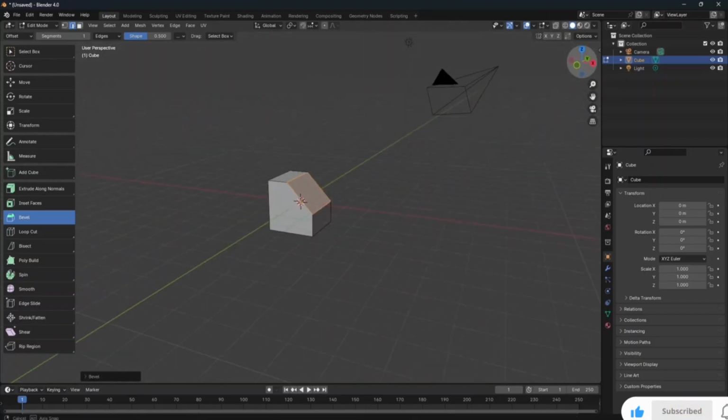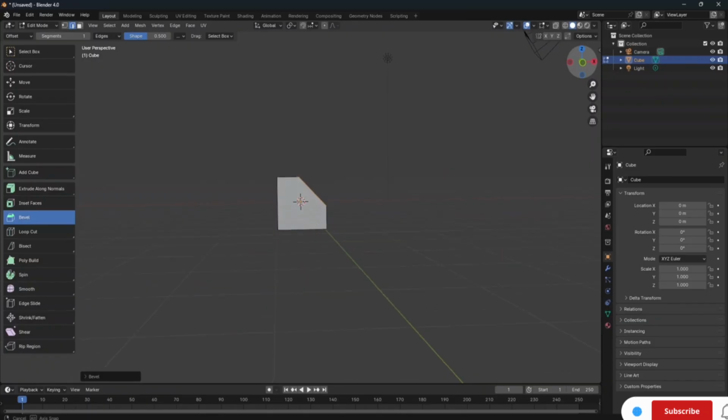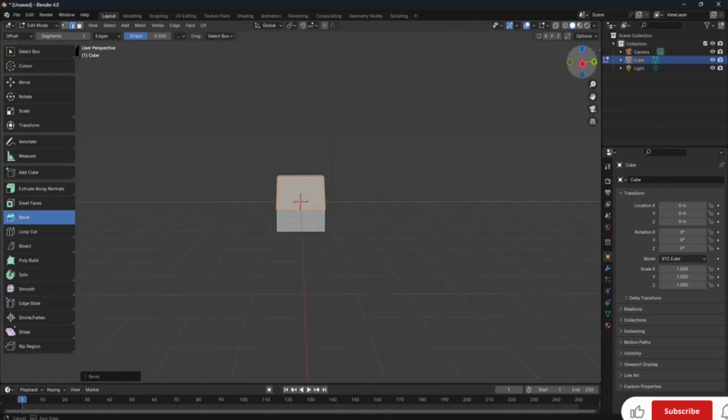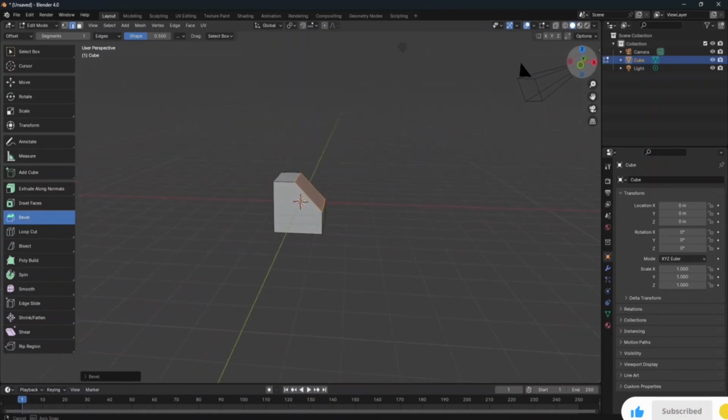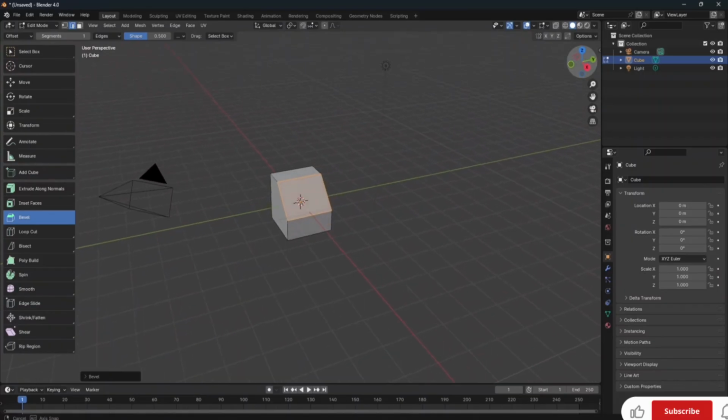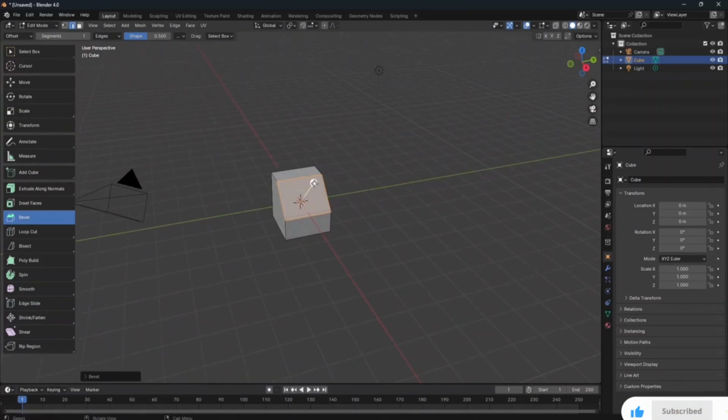I will turn this around, and you can see it from different angles as well. If you want to see it from the y-axis, the x-axis, or the z-axis. Let's go to the y-axis again and move this up a little bit. Here you can see there is a 45-degree cut. Now, if you want to put on different kinds of segments, you can do that from here itself.